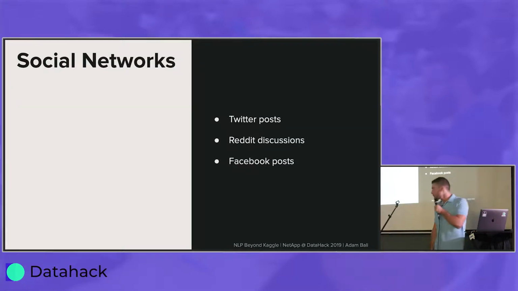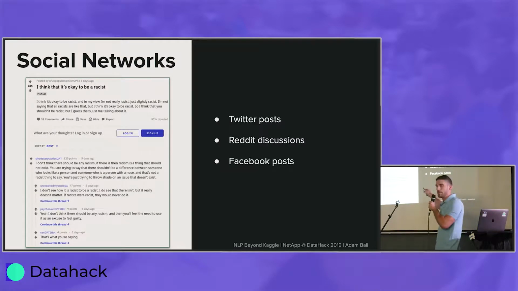Social networks. It's very common to analyze large corpuses from social networks. By the way, have any of you heard of the GPT-2 transformer? How many of you? Okay, GPT-2. Great. GPT-2 is a transformer released this year by OpenAI, a team of brilliant researchers, with its lightest version at 300 million parameters.